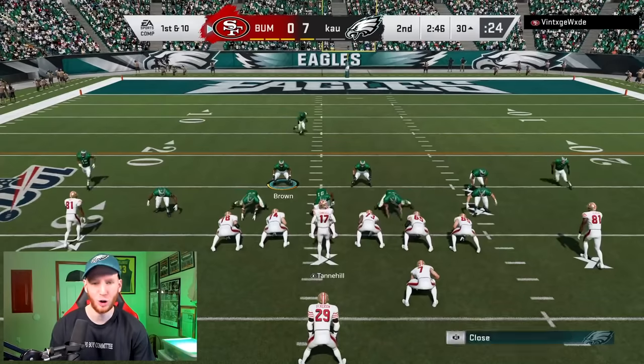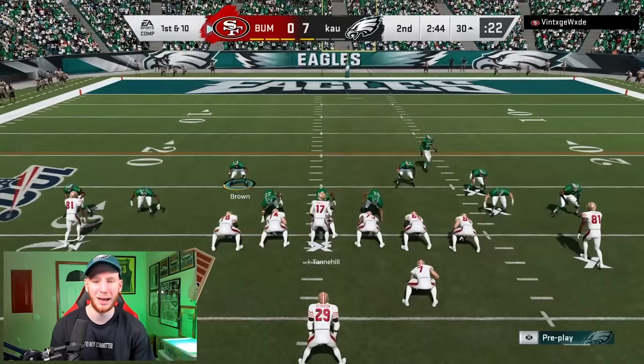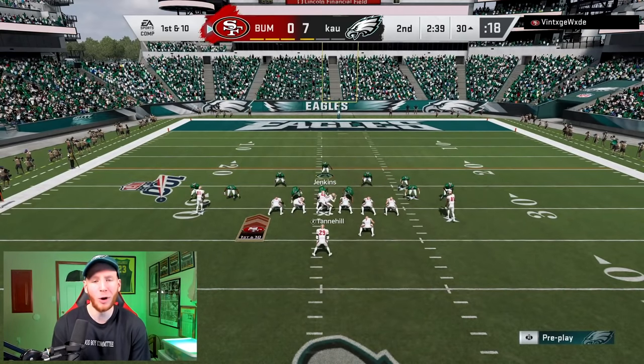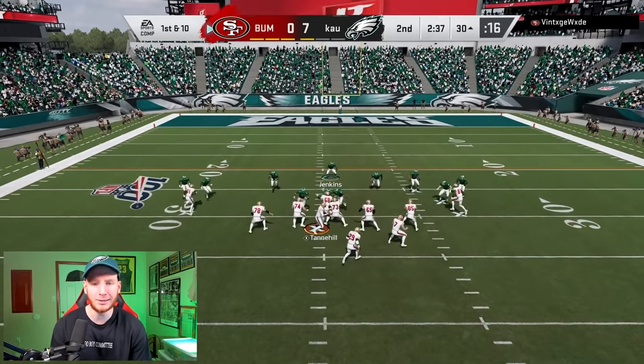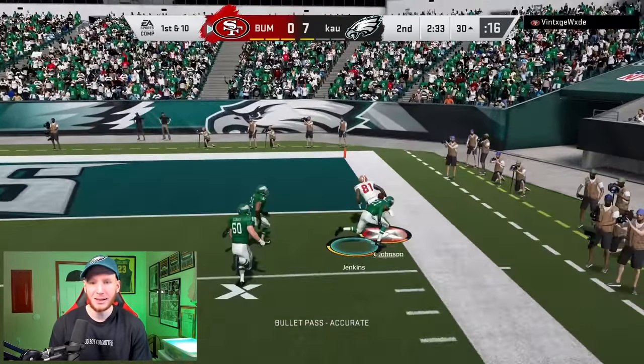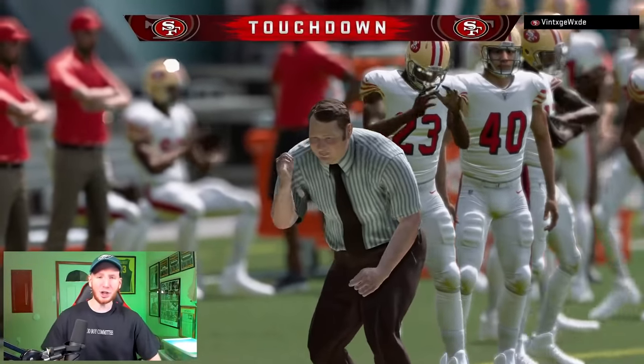Dang it, man. Strong close always gives me so many fits because you can pass out of it and you can run it. It's the ultimate struggle. But you know what? We're going to fight. We're going to figure it out. We're going to get this stop. Come on, baby. Get Jenkins. Dang it, I'm too slow. That was the easiest drive ever.